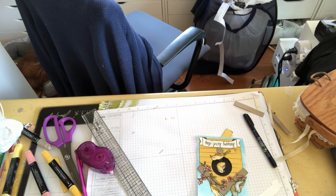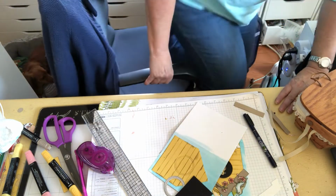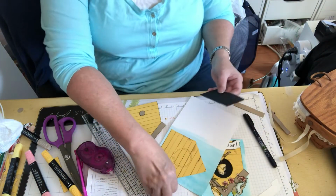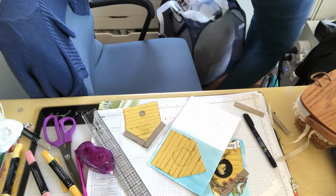I'm going to take a deep breath, because if you guys are mad that you can't see it, I'm sorry, I'm trying. I didn't have to use a shim when I made it the first time. So I don't know what the deal is this time. It won't cut through. So luckily I am prepared with another one. So I apologize for that. And of course I didn't cut the black one. I need a vacation, I think. Hang on, I'm sorry. Really, really sorry.